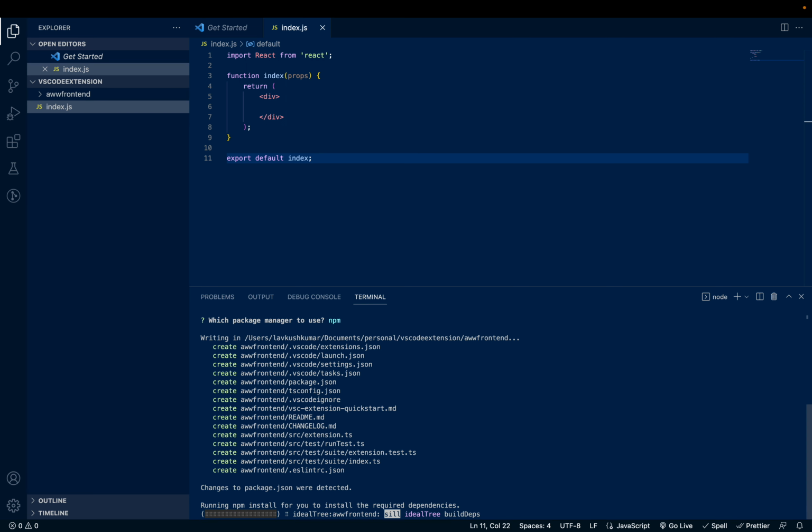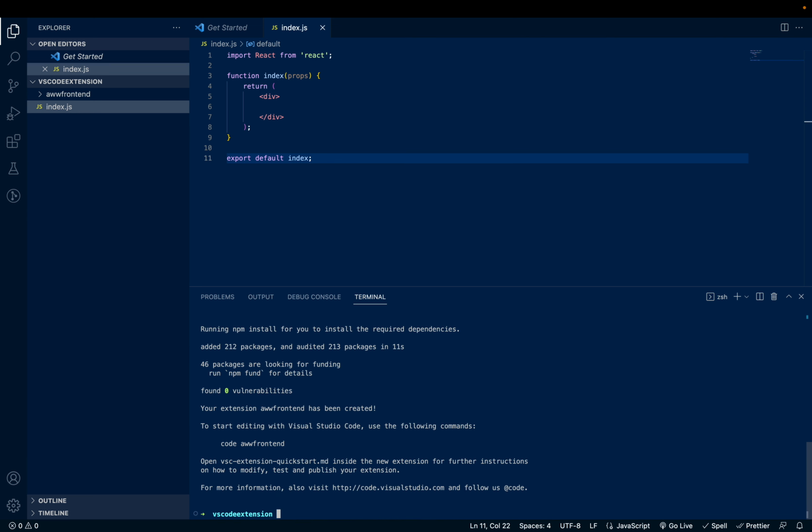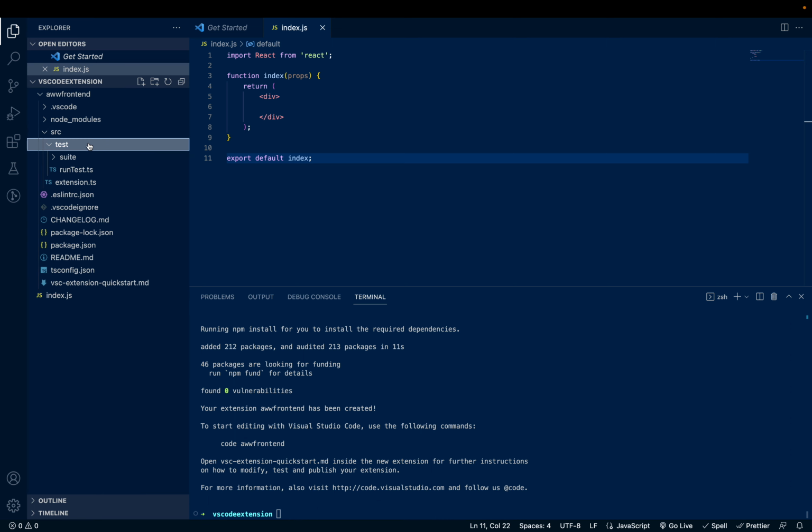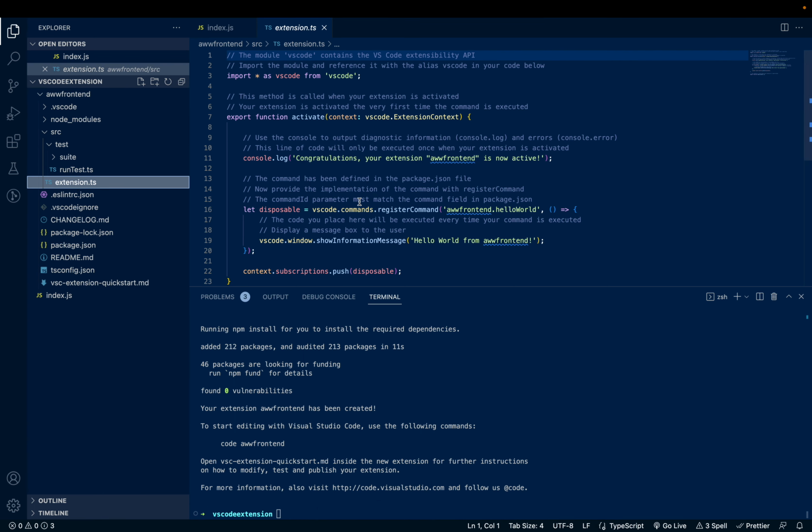We'll be using npm, and it will generate some piece of code for us which we can start to use for development of the VS Code extension. So it has created one folder called Awwfrontend, and we can see it has some basic code already in it, which provides the skeleton for us.